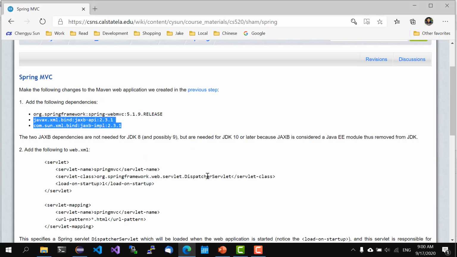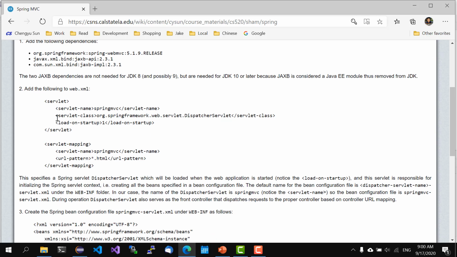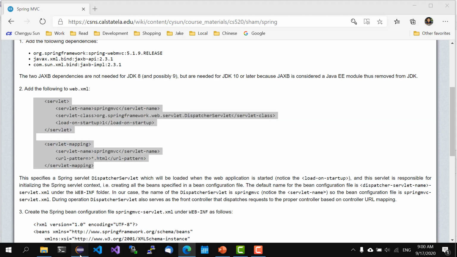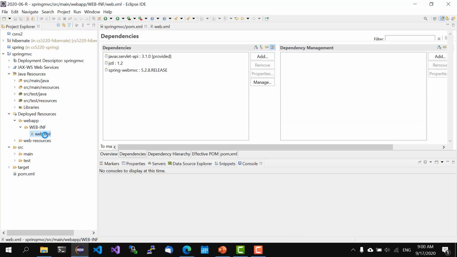The difference between 8 and 11 is that in 11, they have split out a number of packages that are considered Java EE packages out of the standard JDK. Previously they were included, but in 11, you have to include them separately. I think I'll be okay. We'll find out. Now, we'll also need to add this to web.xml.